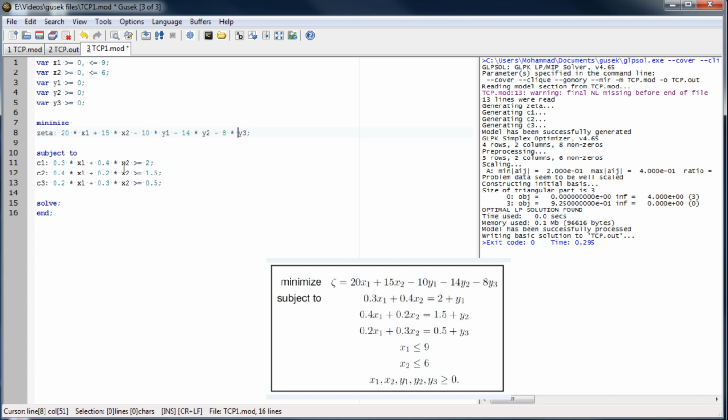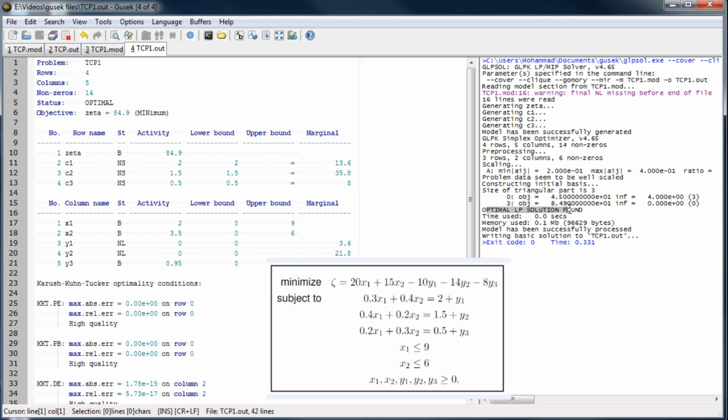Subject to the left hand side of the constraints equal to 2 plus y1. Just copy whatever you have on paper in your Gusek software, plus y2 plus y3, and that's it. Let's run the model.